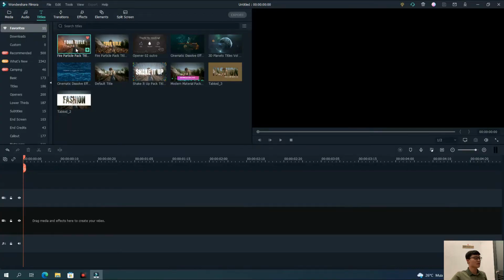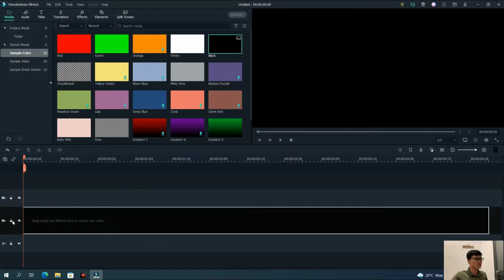In this video today, I'm gonna show you how to make the draw transition in Filmora X using the basic tool, including a basic title, a basic element and transition. That's all free in Filmora X. So let's dive in. Come into the whole Filmora interface and go to the sample color first.